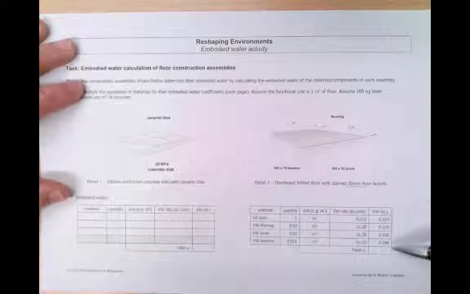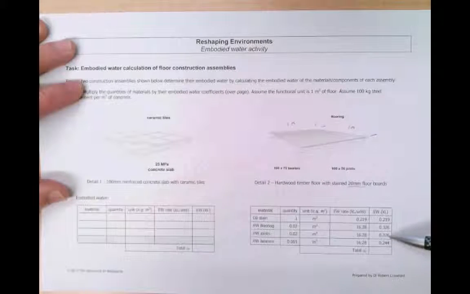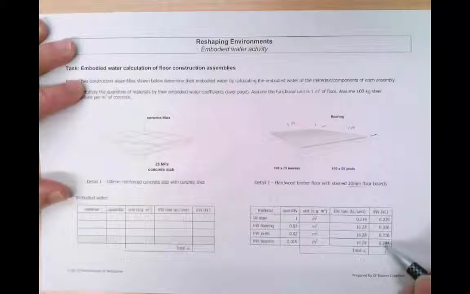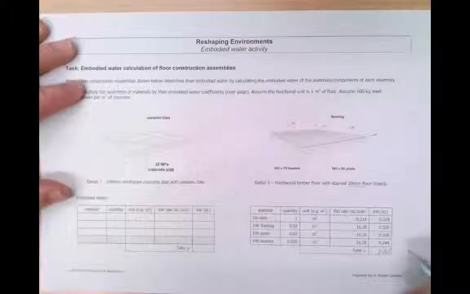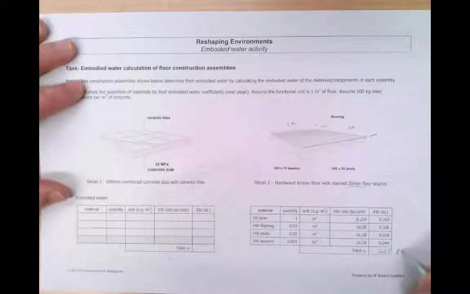And so if we just top these up, so 4 and 6 is 10, 16, 25, carry the 2, 2 and 4 is 6, 2 is 8, and 2 is 10, and 1 is 11, carry the 1, 3, 3 is 6, and 3 is 9, and 2 is 11. So 1.15 kilolitres per square metre of floor.